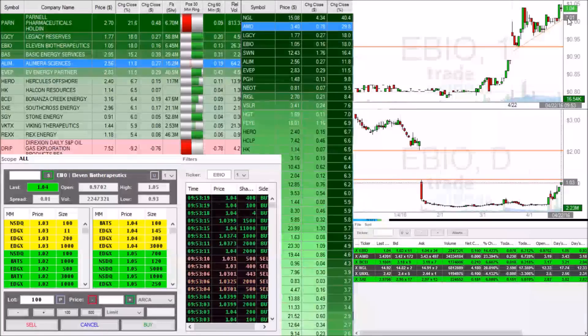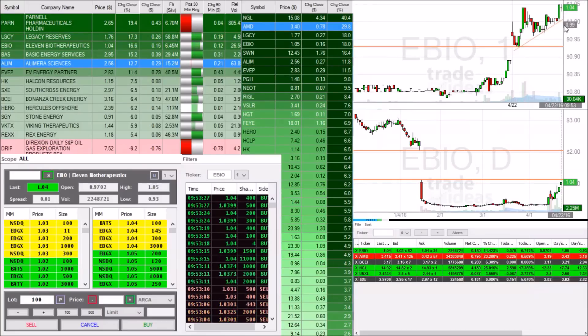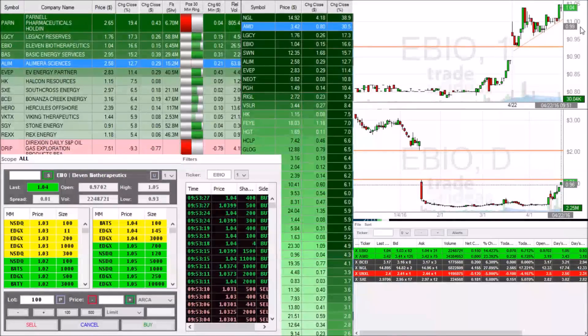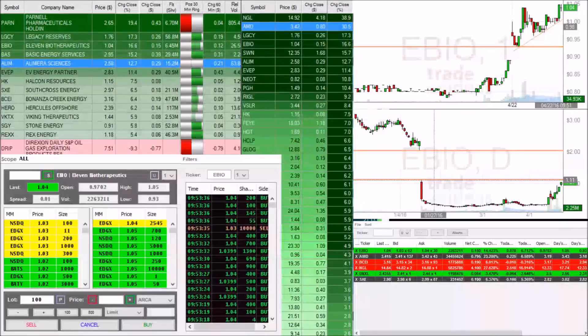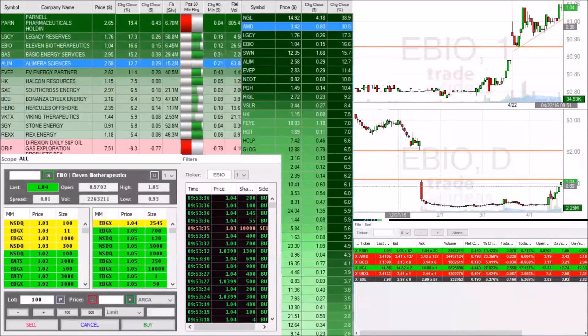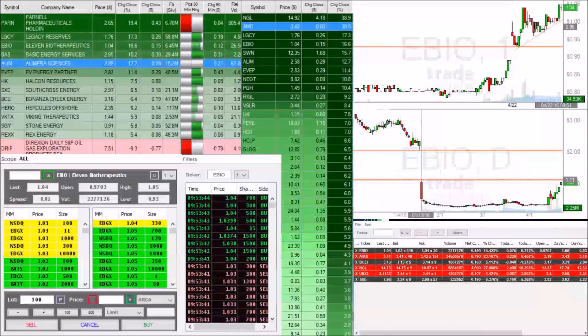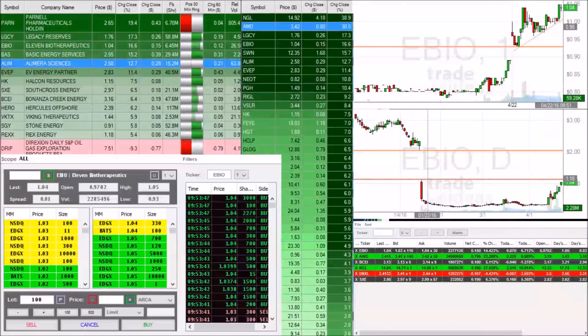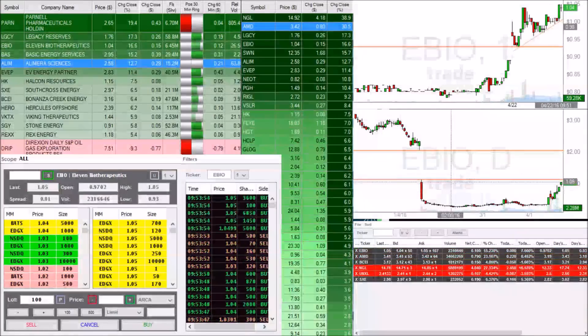We are slowly but steadily continuing to move up on EBIO. High of the day of $1.05 — you guys can see the trend in the live stream. It's currently holding this live trend every time it has touched it, and we have moved back on up. Most likely right now we are going to come back down towards around the $1.01 mark before we touch it again, and hopefully get our nice pop from there. We are about six cents away from our very strong resistance line of around $1.10.